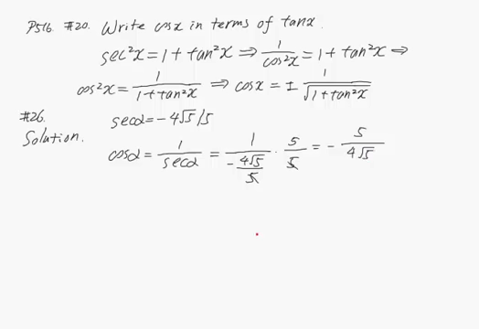Right. Now you rationalize this fraction by multiplying both the numerator and denominator by root of 5. And then, negative 5 times root of 5, and then the square of the root of 5 is equal to 5. Right. You have the 4 times 5. And this 5 and this 5 cancel. So finally, you get negative root of 5 over 4. And this is the cosine alpha.